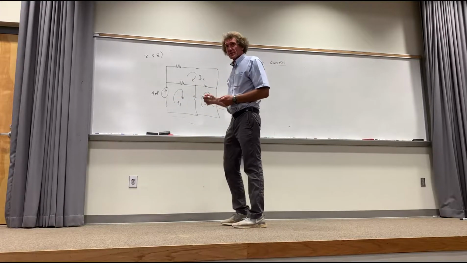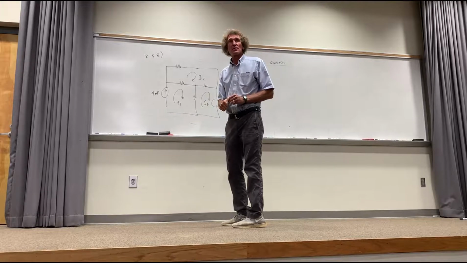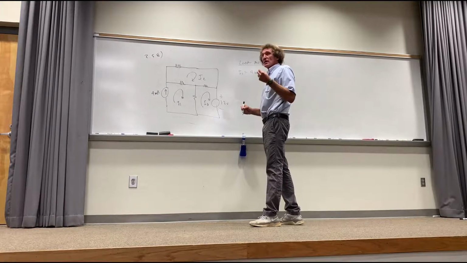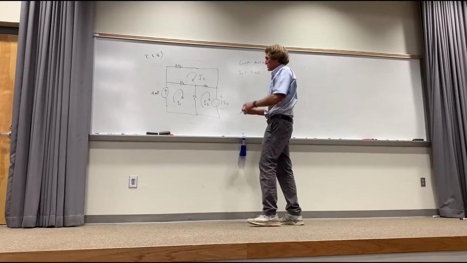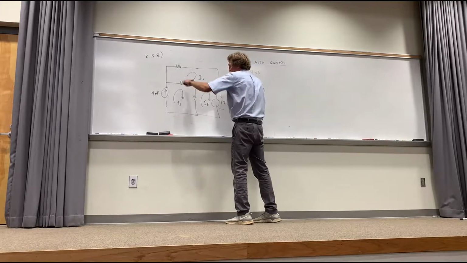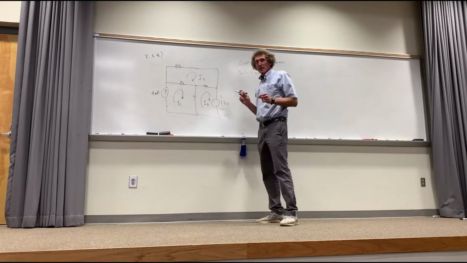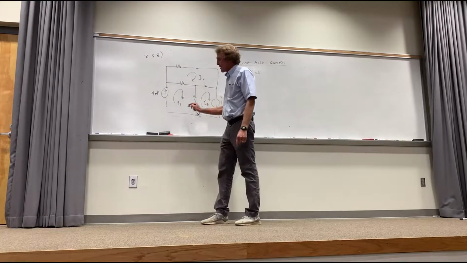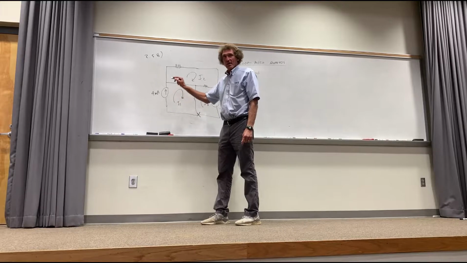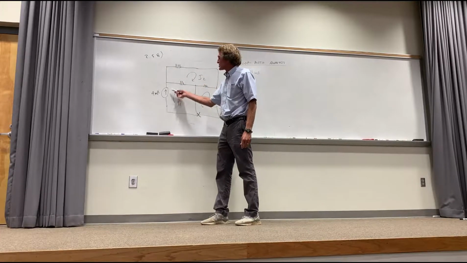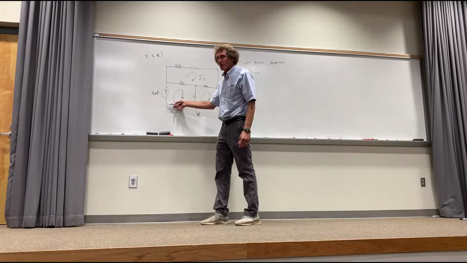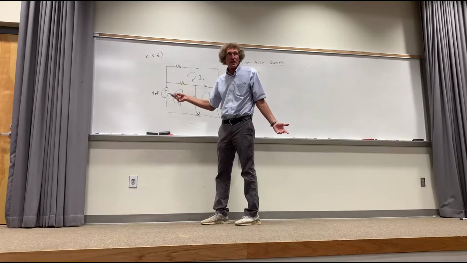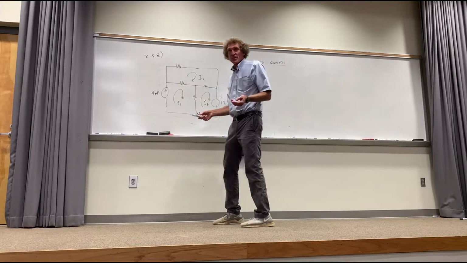Now, the next thing we have to do is sum voltages around the closed loops. I always recommend you start at the lower left-hand corner of each one of these submeshes. This is a submesh, this is a submesh, this is a submesh, this is the whole mesh. You can't sum voltages around a loop with a current source because you don't know what the voltage is. Besides, we've got I1, so we don't do that submesh.